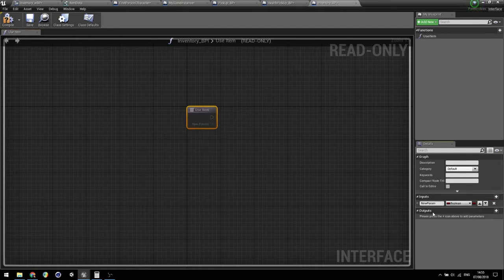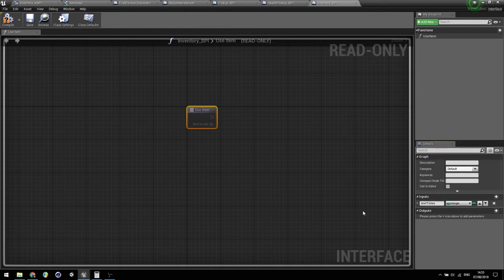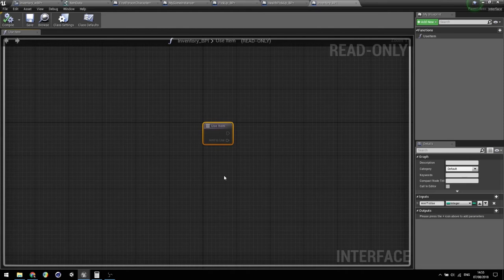So we're going to go to the inputs here, and we're just going to create a new variable called amount to use as an input, and we'll make sure that it is an integer because we want to know how much we're using from our inventory. So just compile and save that.